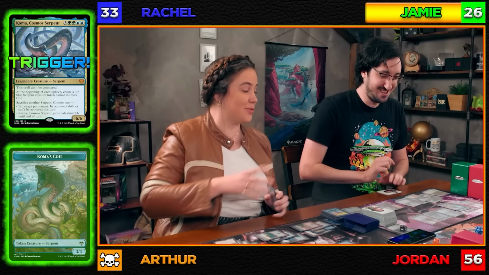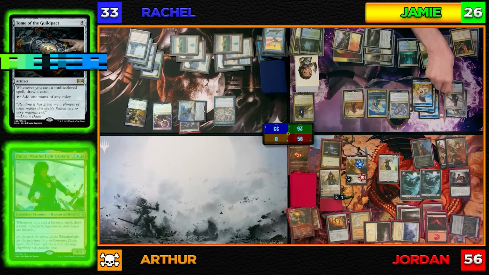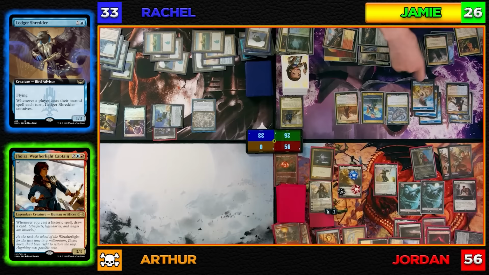Okay, I'm going to cast Tome of the Guild Pact, my signature card. Nice. I'm going to play out this Joyra, Weatherlight Captain again. Trigger Tome of the Guild Pact, I will draw a card. That's the second spell you've cast this turn, so that'll trigger Ledger Shredder. I will connive. I will discard a land so it won't get a counter. I will play an Arcane Signet, that is historic, so I will draw a card.